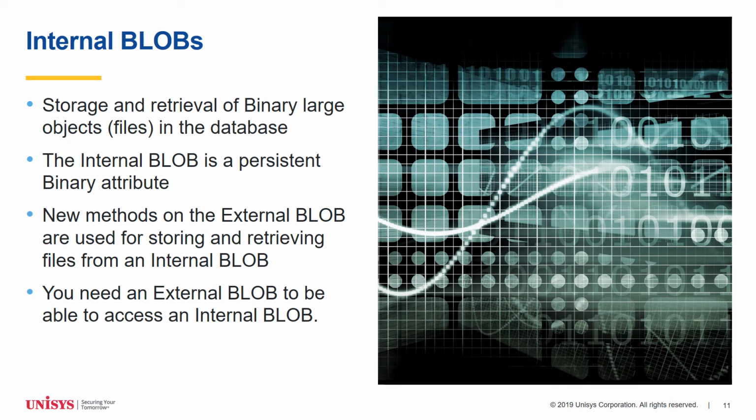With the introduction of internal blobs in AB Suite 7.0, you now have the ability to store files in your database. Creating an internal blob is as simple as creating an attribute with the primitive set to binary. We have made it simple for you to store and retrieve your files from internal blobs using the methods on external blob.